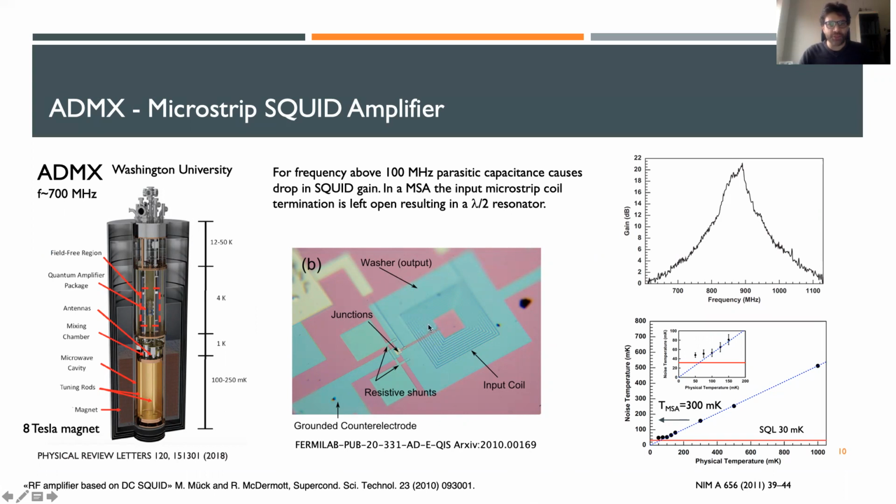And this is a technology that, while usually DC SQUIDs are limited to a few up to 100 megahertz in frequency, to go higher in frequency there was this new design where the input coil was replaced by a resonator. So you could go higher in frequency and have some kind of resonant curve in your gain. This is the picture from this paper, and there is about 100 megahertz width and a 20 dB gain, and you see that at this 1 gigahertz frequency, as the temperature of the bath is reduced, the noise added by the amplifier goes to the quantum limit.